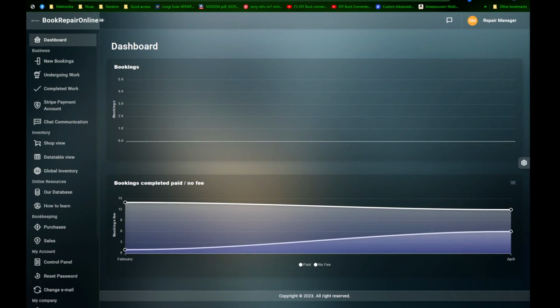So okay, the dashboard here. First and foremost, bookrepair.online.co.uk is for people who are cooperating with us, with Inte.Team. So that means these people either want to learn fixing or they want to fix with us. Then each of them can have their own booking system. They don't have to, but they can. And if they've got any other business which is repairs, and they want to have this system, as we develop it further, it will only get better and better.